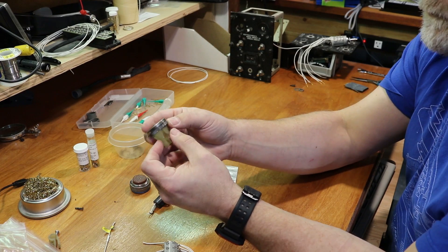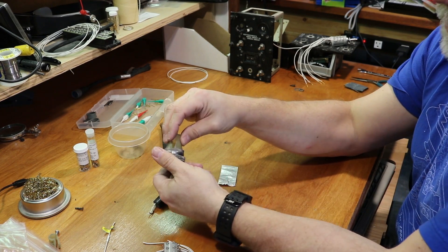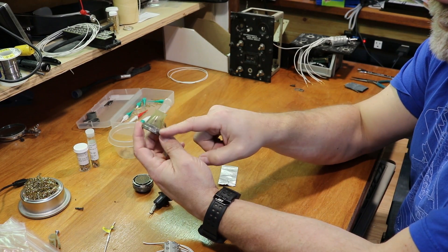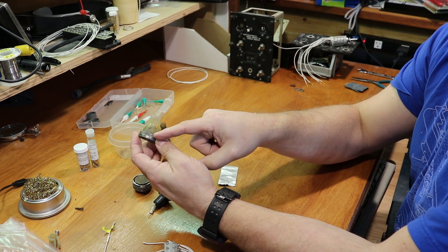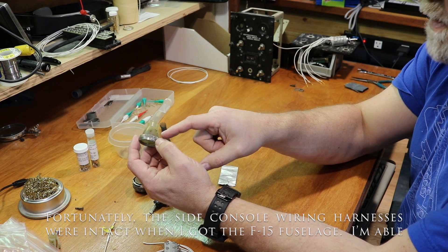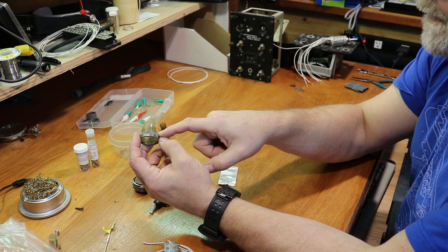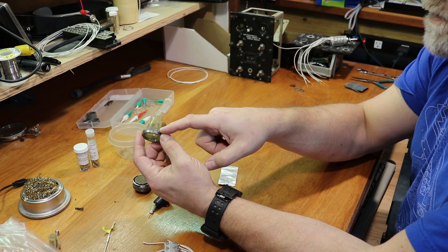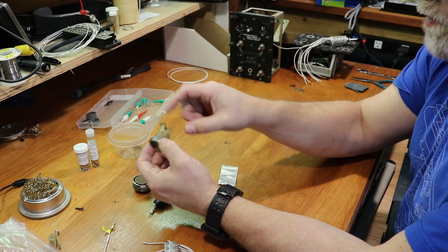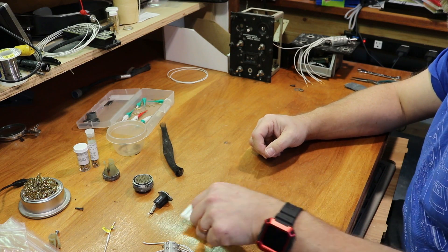There's also a little strain relief that goes on the back of a cannon plug like that. This one actually has damage on it. It was pulled from my F-15 cockpit, and it had been used at some point as a battle damage repair trainer. Somebody had actually shot at it — a couple of spots look like pistol, a couple of spots look like shotgun. I actually recovered pieces of lead from some of the interior spaces.